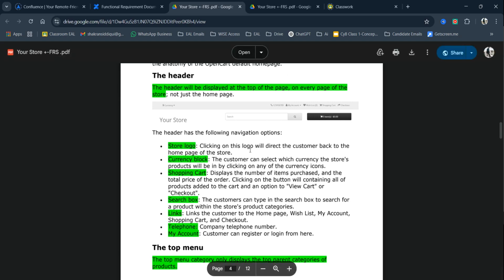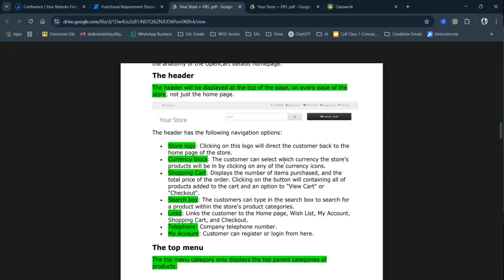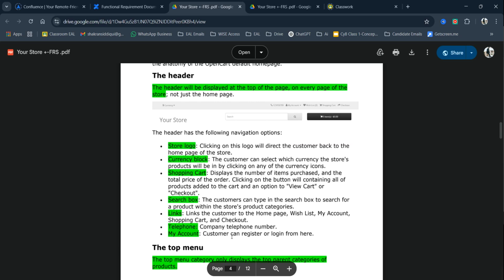But that we have seen in the user stories from the user's perspective or user's point of view, it is mentioned step by step how the user will enter the URL, go to the homepage of my store, and then they will click on the logo or they will click on the sign up option or account option in order to go to the registration page so that they can create a login.